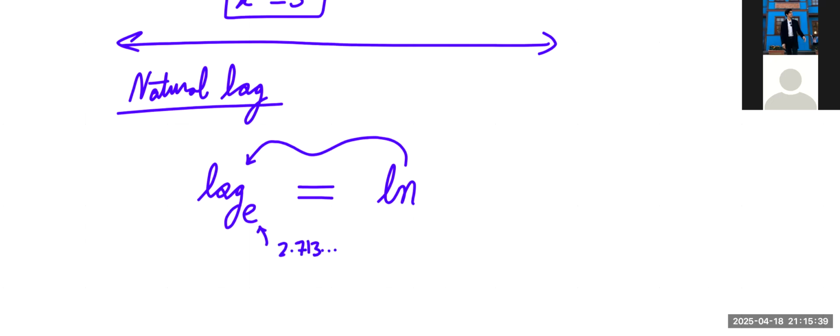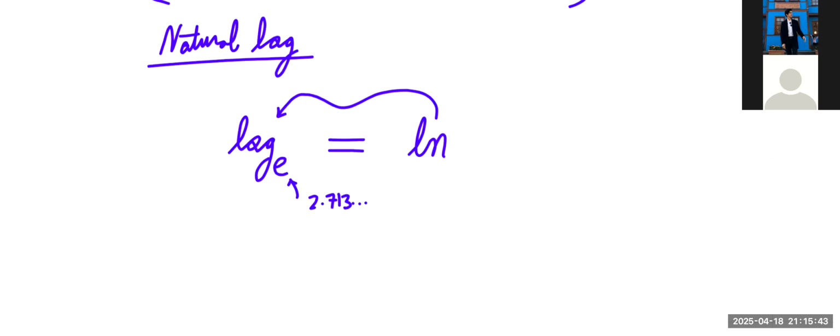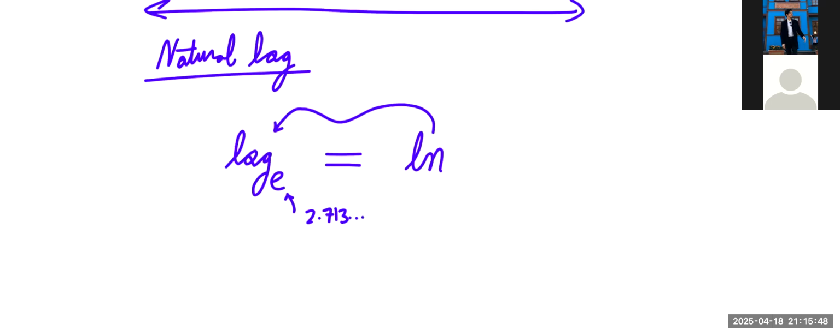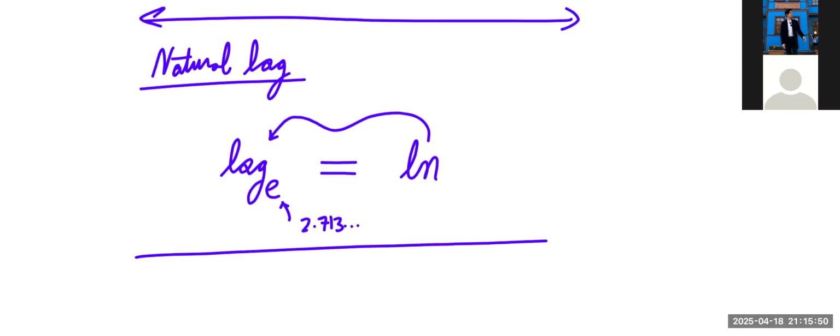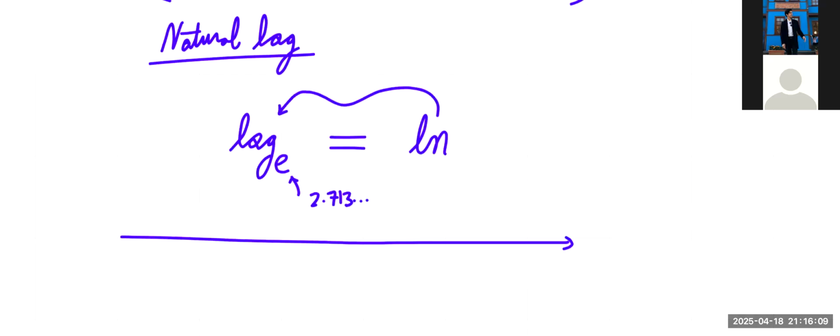So natural log works the exact same way as other logs, it's just a special log with a base of e. The reason we have a separate name for it, the French chose this, by the way, that's why it's the other way around, which is weird. But the reason we have a special name for it is because it shows up in natural physics and natural sciences a lot. When you start to model population growth, for instance, e pops up all the time. That's why we gave e a special name, and ln a special name. So it's a weird relationship that keeps showing up in the real world.